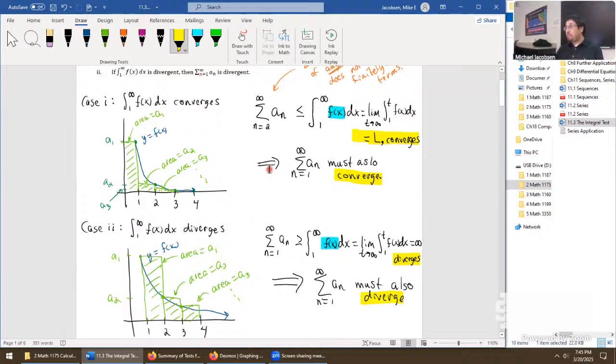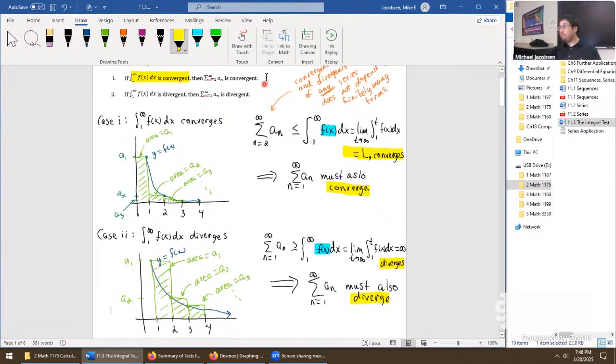It's actually maybe the major fundamental reason we wanted to look into improper integrals in the very first place, because of how it ties in with series right here. So the short of it is the improper integral from 1 to infinity, its convergence or divergence is always equivalent to what happens with the series itself. They always converge or diverge in the same direction. Any questions at all, folks, with the essence of that integral test through graphs?